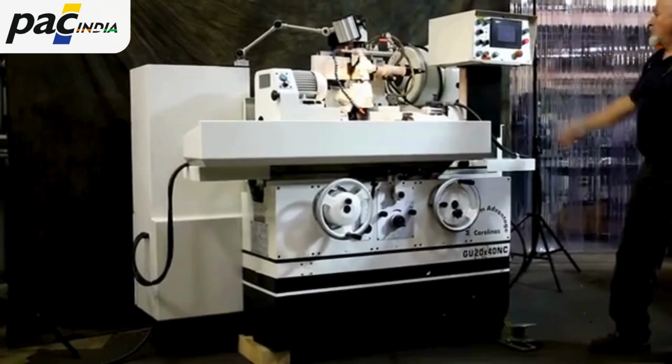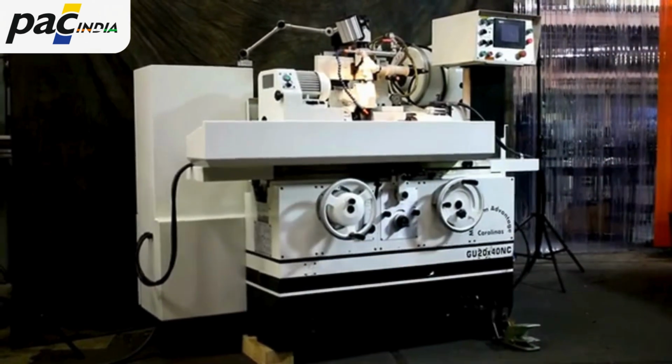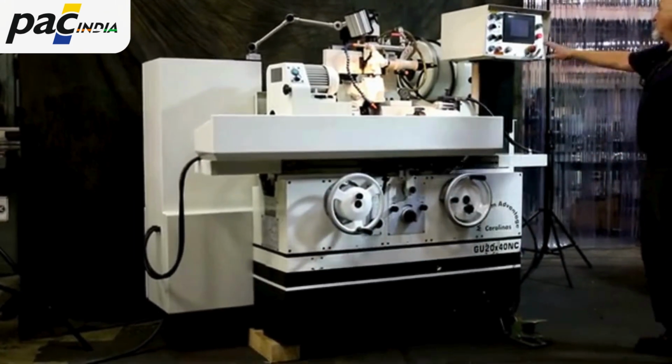Alright, today we're going to do a demonstration on the PALMARY universal cylindrical grinder. This is a model GU20x40. That's the capacity. NC, it's a type of control.